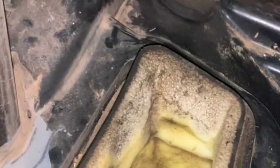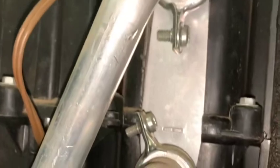So we got the console off, and what you're looking at right there is the heater core. And it looks pretty clean, it's not very dirty. And right behind there is the AC evaporator. I just took this air nozzle and blew it out, and nothing came out of it. So the air flows underneath the cab and comes up through these manifolds here on both sides. But there is a lot more volume of air coming out of there than out of there. So I'm going to try to blow this out real good and see if that's about all we can do. We're not going to take the unit out.